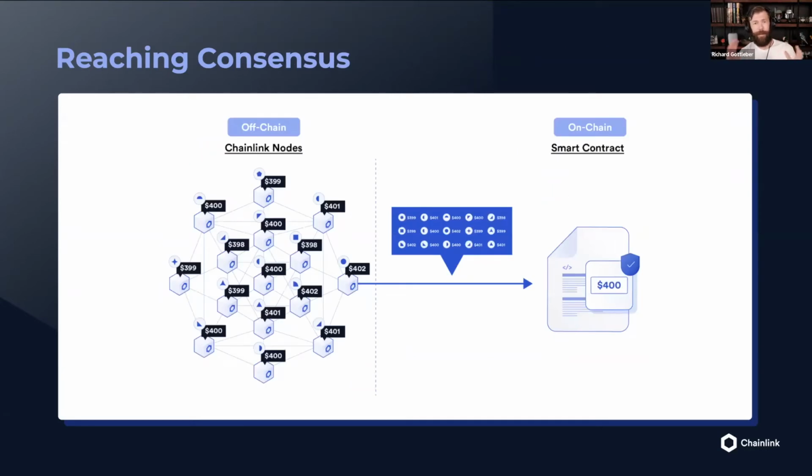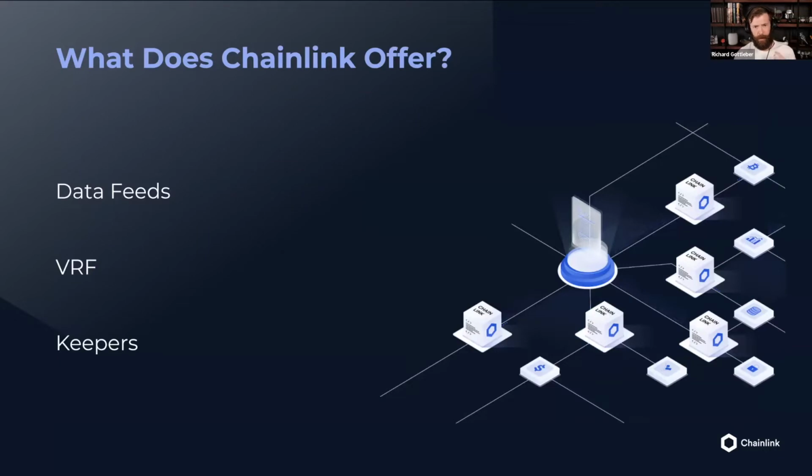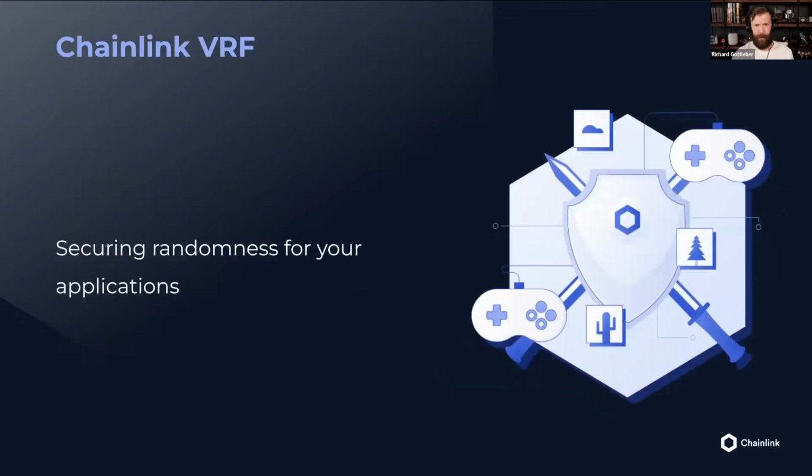So again, this is just a quick recap of Chainlink nodes. In this image here, we're talking about pricing, but instead of prices, imagine a random number. Reaching consensus on a random number and providing that to a smart contract is one of the capabilities of the Chainlink Oracle network. We have data feeds, which I believe you've talked about already. We have VRF, which is that randomness function. Then we have keepers, which allows you to automate contracts. But again, today, we're just going to take a look at VRF.